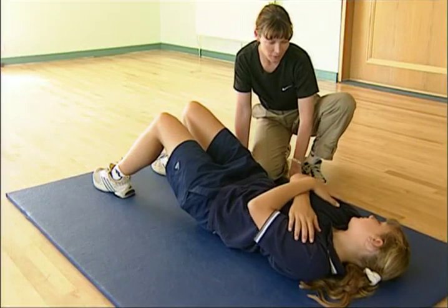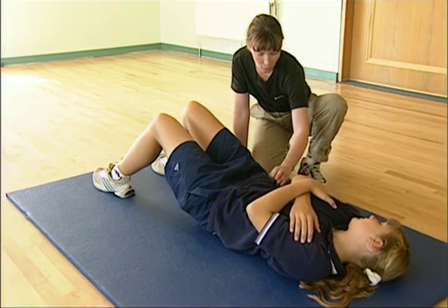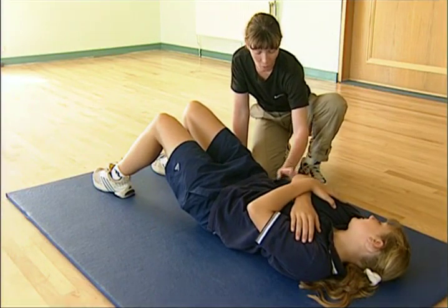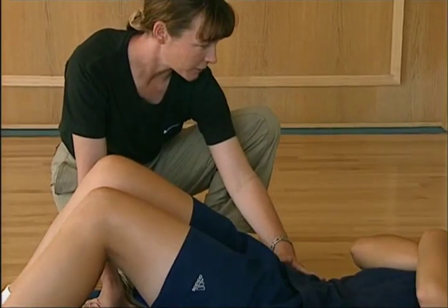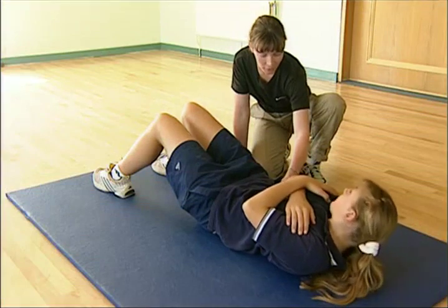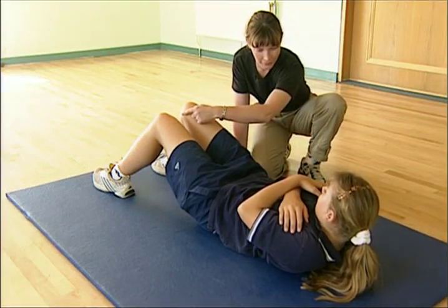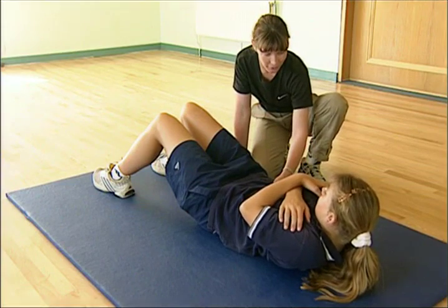So second exercise, a basic exercise, you're going to do set position again, so flatten your back into the floor, tighten your stomach, making sure you breathe the whole time, and squeezing your bladder so you don't pass water. So you're going to lift up nice and slowly, just slide your rib cage to your belly button, holding for 10, looking through your knees, that's it, making sure you breathe the whole time.